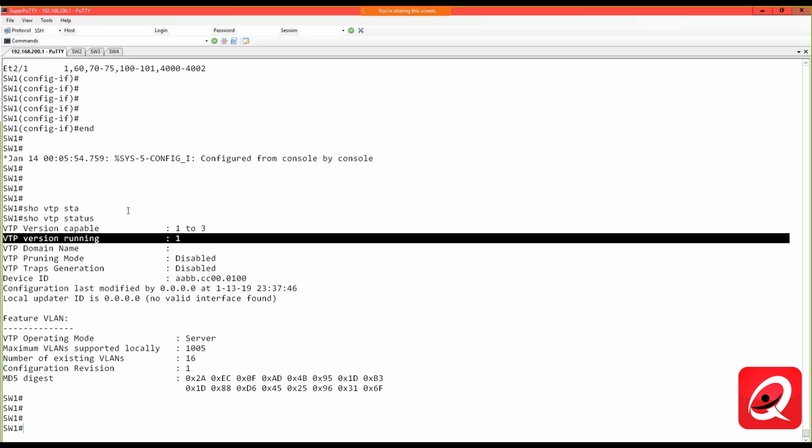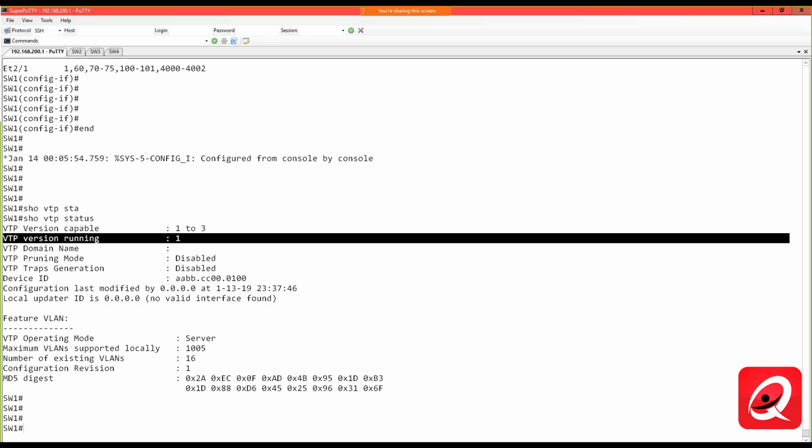Is it an advertisement request? Is it a VTP join message, and so on? So we have several different VTP message types that exist throughout the process of establishing the domain and then also exchanging information within that domain as well. And I'll get into some of the details of what those messages might include before we get into the configuration.